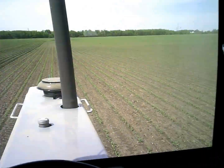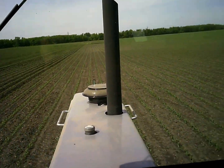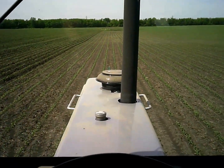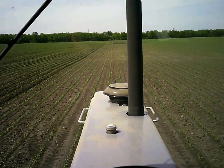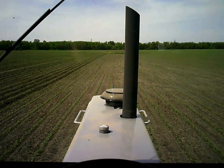Beans, that's the bean field we planted there. It was just starting to poke through when I pulled in the field this morning, and now I just looked after I hooked that tank up, and about all of them are popping up now. It's 80-some degrees out here and sunny, and finally starting to push through. It's about 3 o'clock in the afternoon.